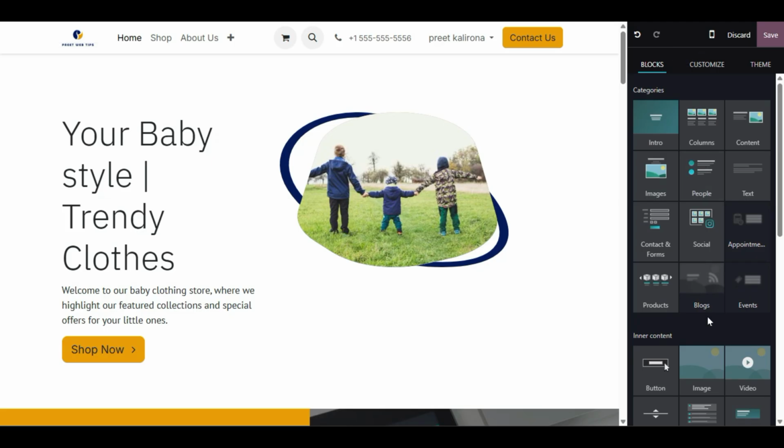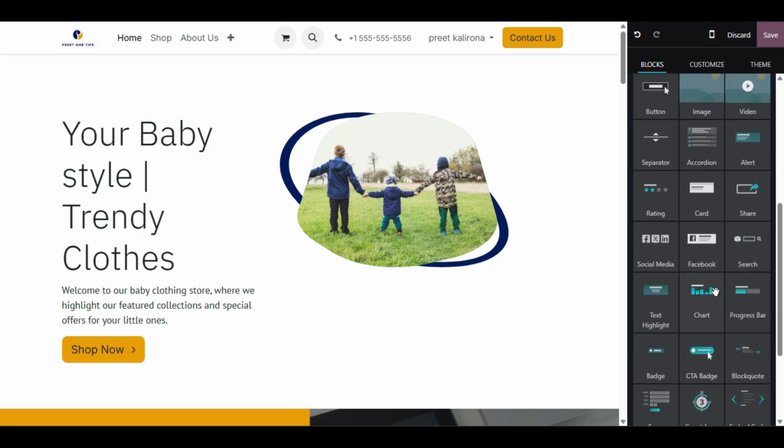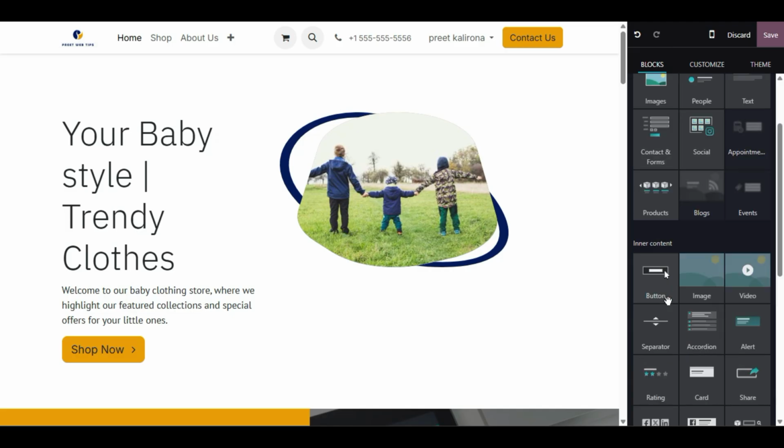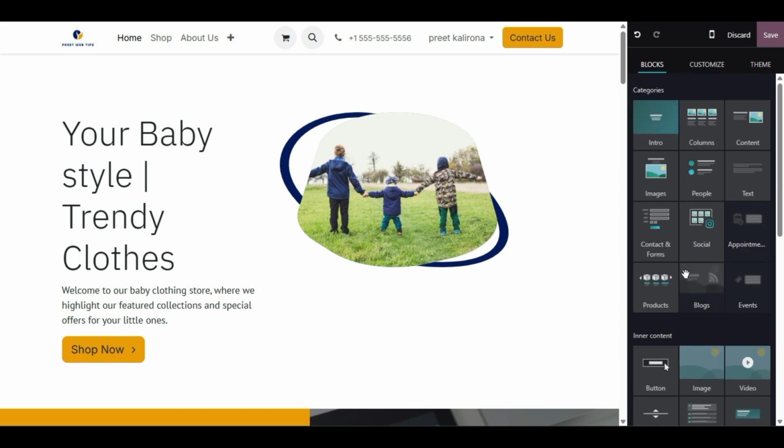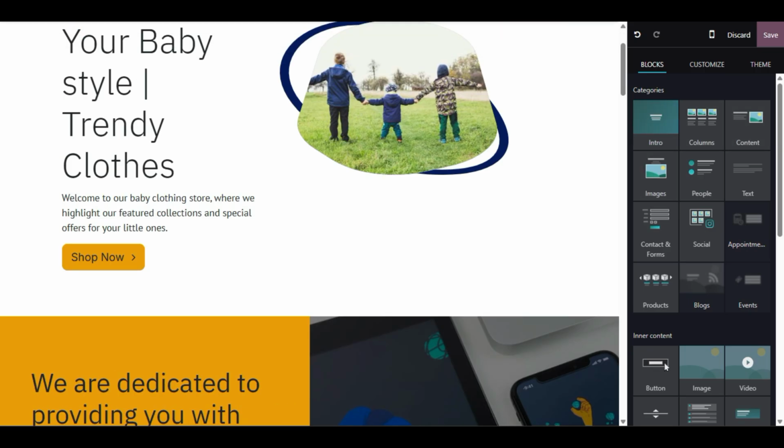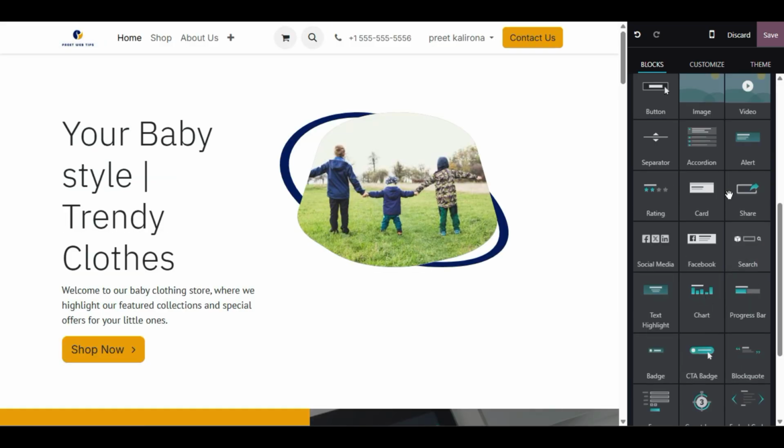So for the icons, let me check if we find it, yeah, I find social media under the inner content. Inner content we will always use inside the main block. The categories, some options here like intro, column, content, images, we always use inside another box. The inner content means we can use this inner content anywhere within this particular block.